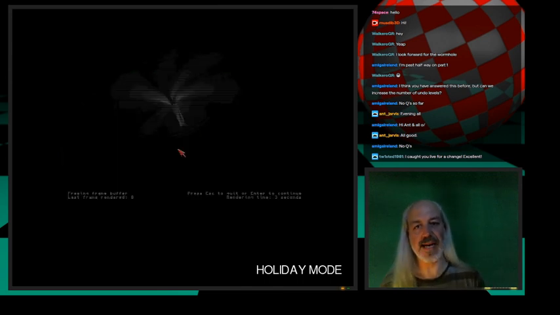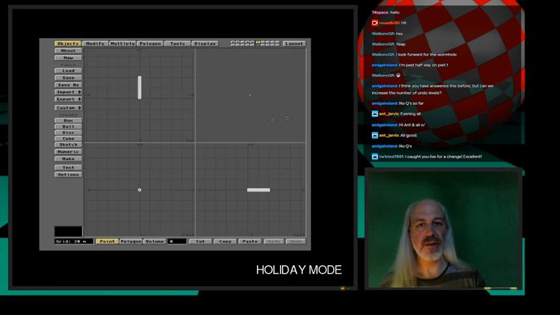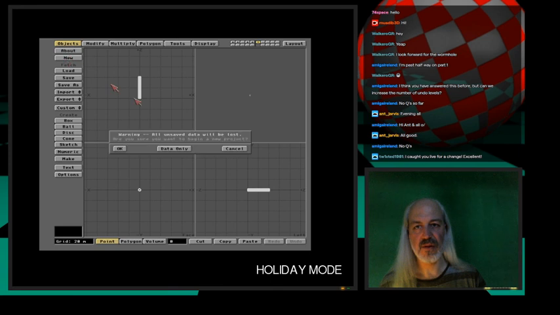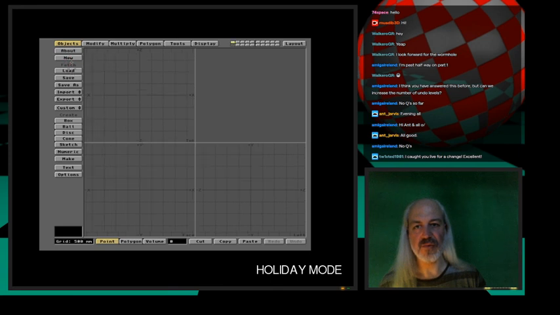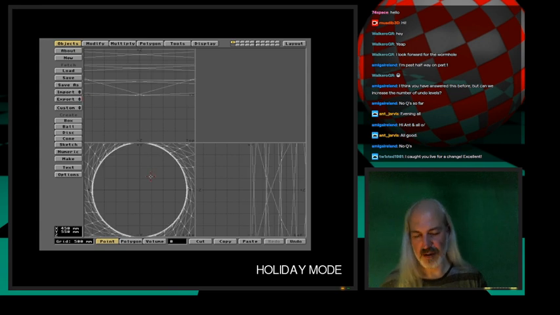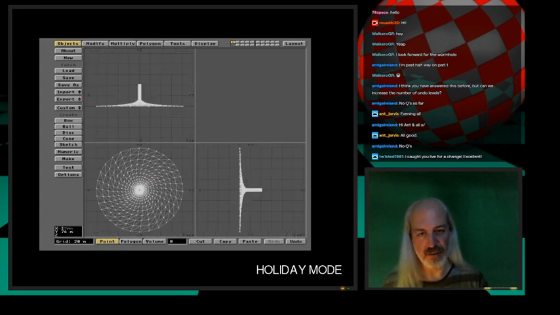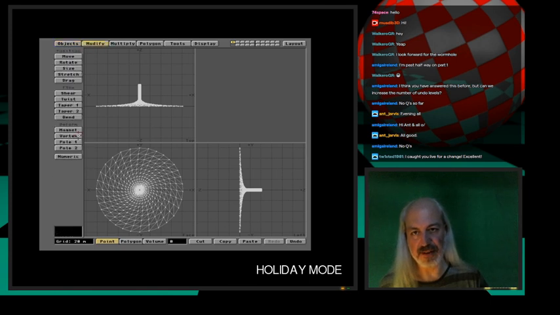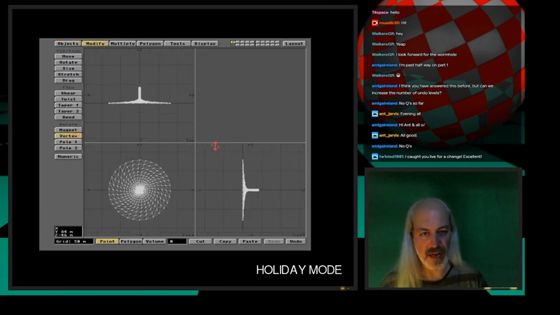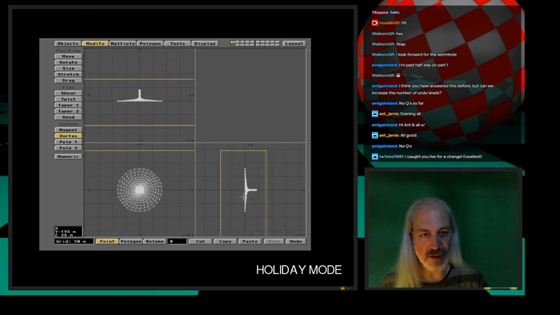So I can go back to modeler and clear everything and import my morphed wormhole here. So maybe that wasn't vortexed enough. So I will choose now the vortex here, the one I'm interested in.